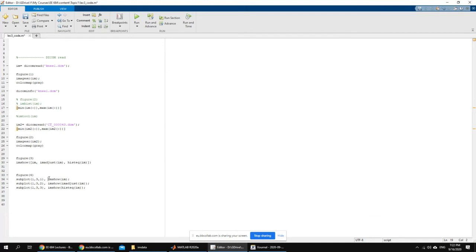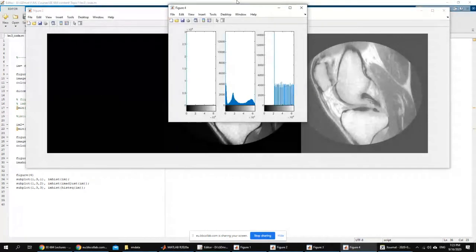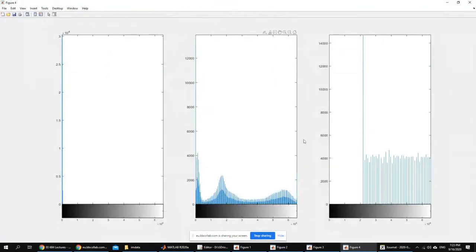And instead of having that here, I'm going to have the histogram. Instead of imshow, I'm just going to put imhist. Okay, to keep them in subplot because we're just going to see the shape of the histogram. Okay, how do you like that? See the difference now between the histogram equalization and the image adjustment. Let's look at the range.